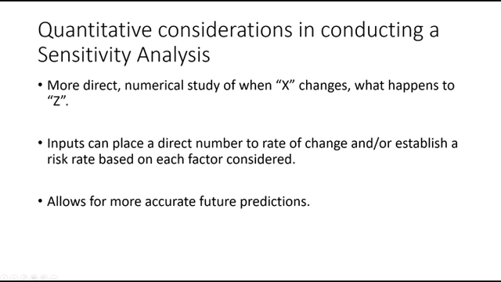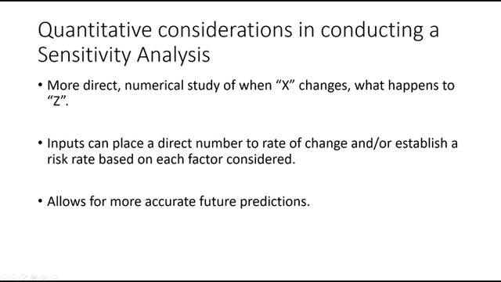Next, we'll look at the quantitative considerations when conducting a sensitivity analysis. This is a much more direct approach. It's a numerical study of when x changes, what happens to z. Quantitative factors are numerical. When you look at the internal and external factors, this is where you're pulling in things like sales data, revenues, time considerations, startup cost, and other barriers to entry. This is the data that's ultimately going to be helpful in letting you project and forecast.